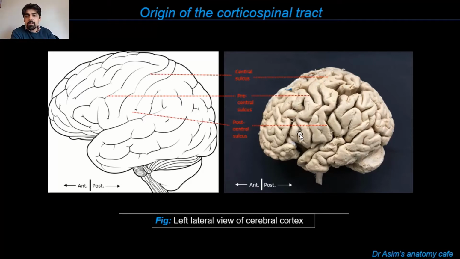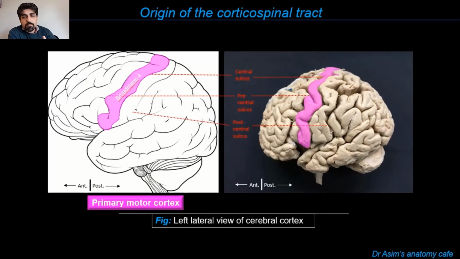Now, don't expect the sulcus to be one continuous entity all along its course. It could be interrupted at different points along its way. For example, you can see the pre-central sulcus being interrupted over here, but still you can appreciate a more or less continuous entity. So this is a pre-central sulcus. Consequently, we can see the pre-central gyrus over here, right? And we can see the post-central gyrus over here, okay?